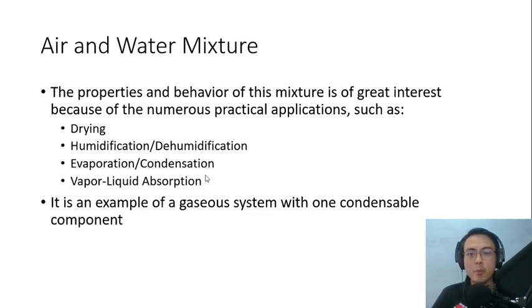Next, we have evaporation and condensation. Next, we have vapor liquid absorption. We have already tackled absorption, but we did not recognize the possibility of water vaporizing, because that's a real possibility. And the air and water mixture is a very important topic because it's an example of a gaseous system that's very commonly encountered with one condensable component. So let's dwell on this.